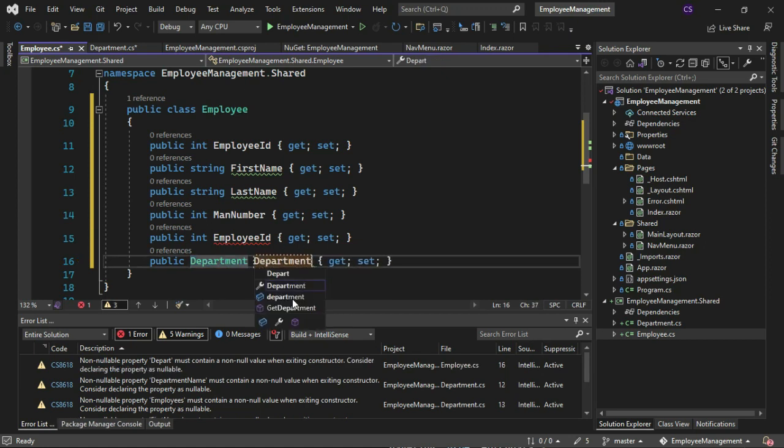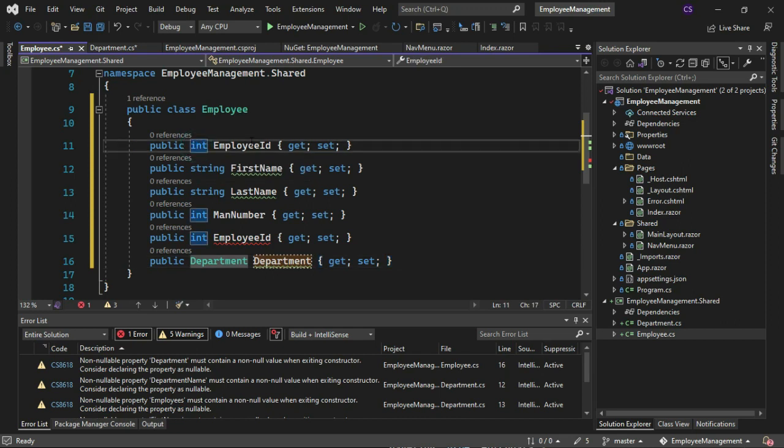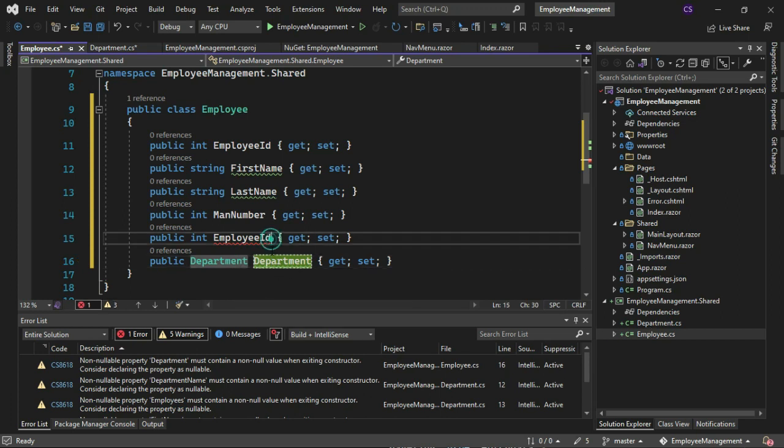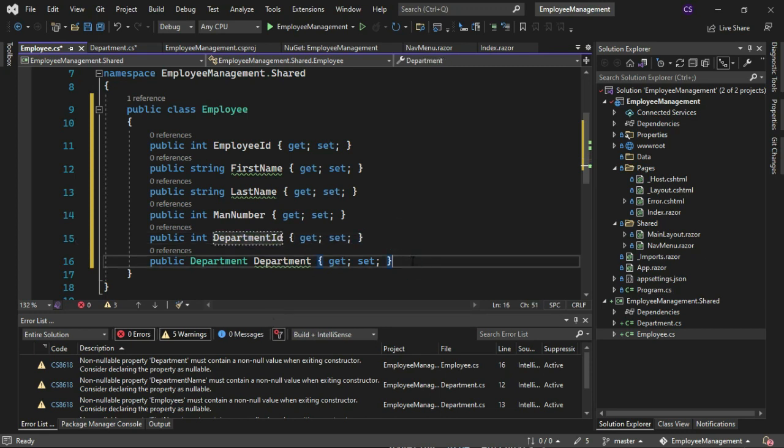So remember, this is the type. So I guess you can see here we've got public int, so the type here is integer, the type here is string, the type here is integer again, the type here is integer. But this time around the type is Department, so we have a Department of type Department, and this Department is simply this Department that we have here. And sorry about this, this is supposed to be DepartmentID. Yeah, we can just change that to DepartmentID. Okay, and there we have it. So we can just save and continue from there.